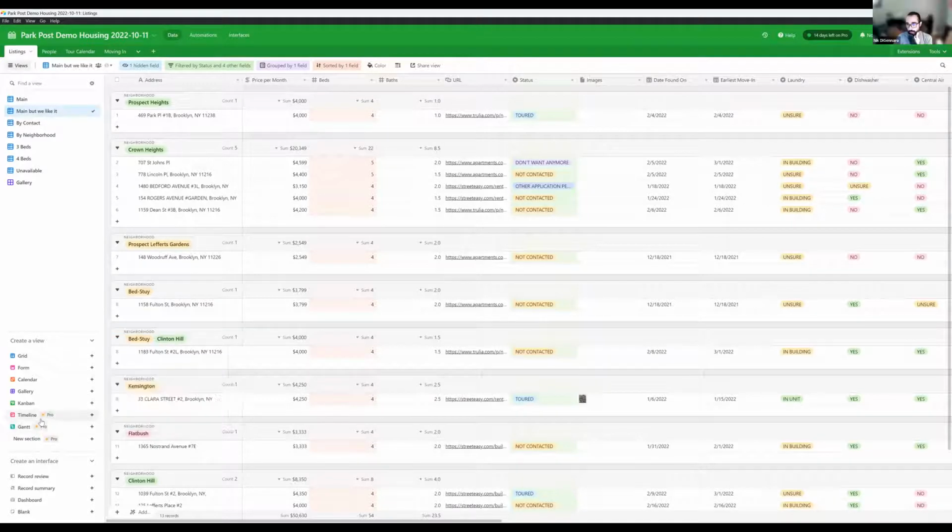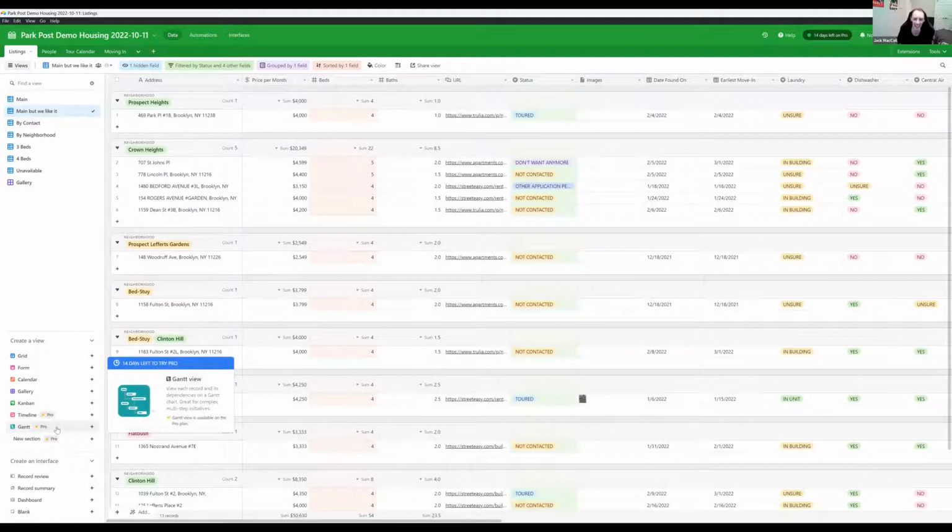Gantt. Gantt is very helpful. Clients love Gantt. Businesses love Gantt. It's like a timeline, and so if you have a date range for your stuff, it'll say this is happening from this to this, and then this one's overlapping with this one, and then this one's coming up next. Good for projects where you have multiple stages, like our pre-production is happening for 4 weeks, then our production is happening for 2, and then our post is 8, whatever. Very helpful in that regard.